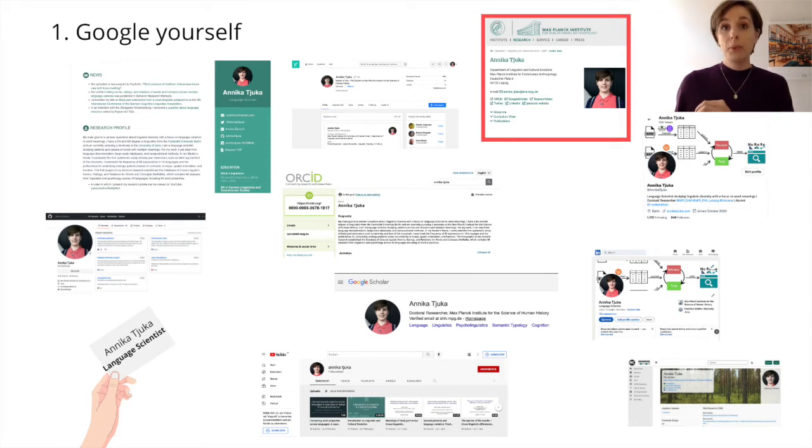This is also important if you already have your own website somewhere, because people are not necessarily looking for you. They might check out the Institute's website to see what the people of the MPI EVA are doing, and then they find your profile by chance. And in addition, arXiv and Google Scholar are great tools to keep track of your publications. And I learned that Twitter is a great way to promote your work, but more about that later.